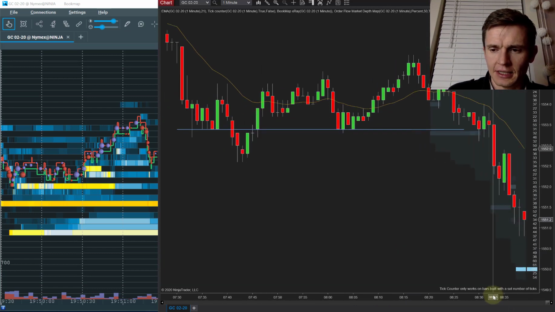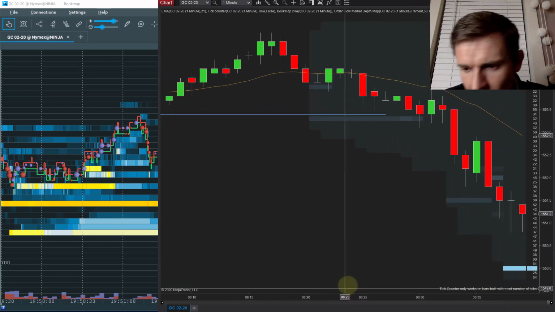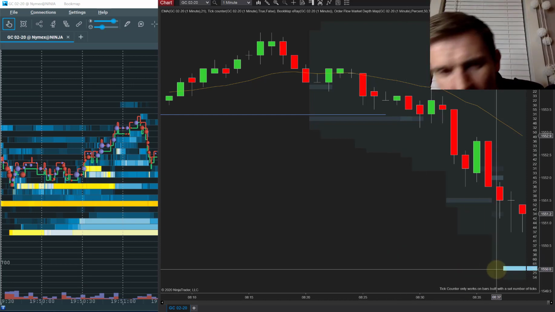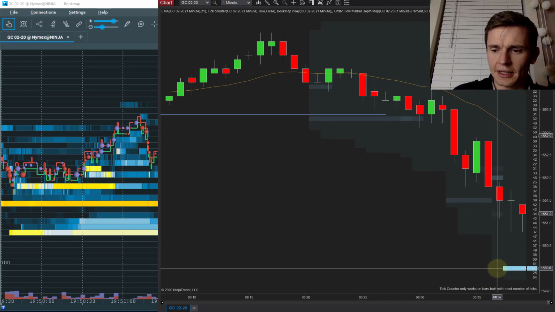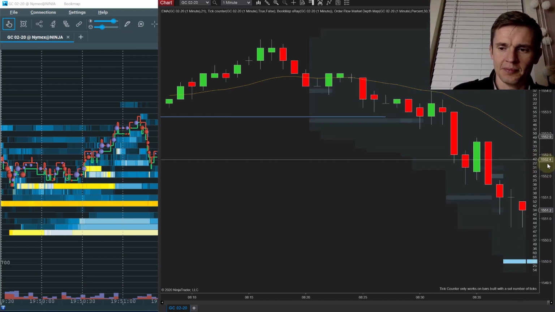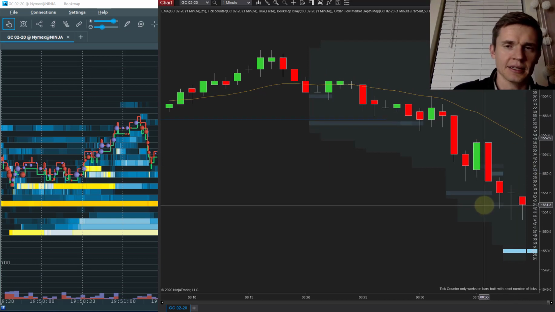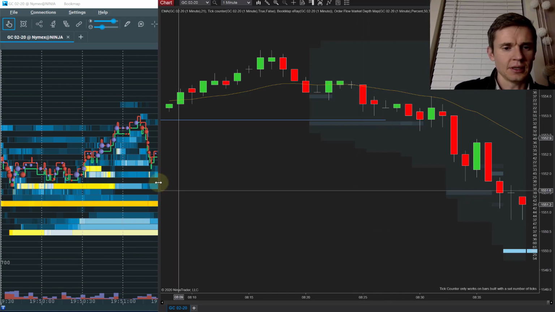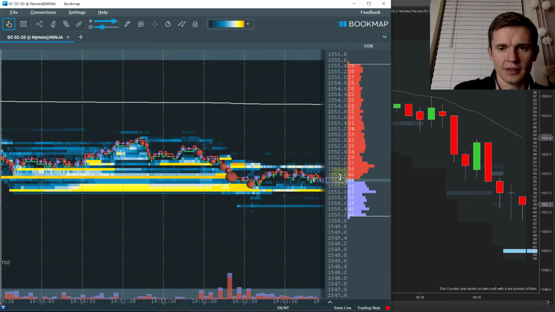Let's see what's going on down here, why that has blacked everything out. 200. Okay, so there's 200 orders down here at the 1550 level, and that is strong enough and highlighted enough that it's made everything else look blank because it's all relative, okay? Let's see if that's in the book over here.